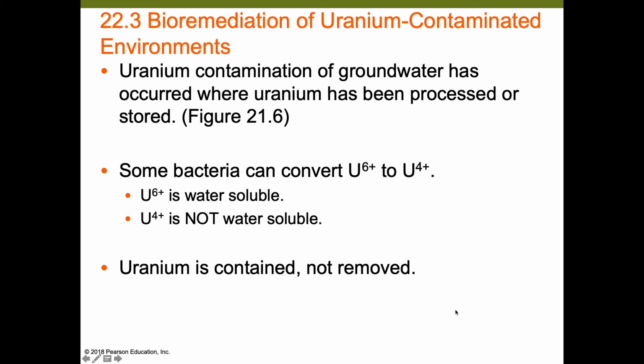So contamination of groundwater is a really significant concern. Here they give an example of uranium. If you've ever seen the movie Erin Brockovich, it's a true story of how PG&E processes contaminated groundwater with an element called chromium-6, I think. And again, if we had microbes that could remove those things from the groundwater, that would be really incredible. We also have things like arsenic and nitrates and sulfur that contaminate our groundwater.